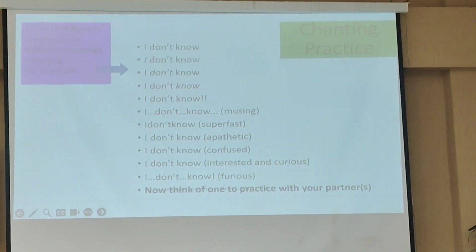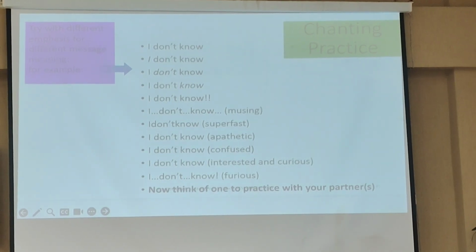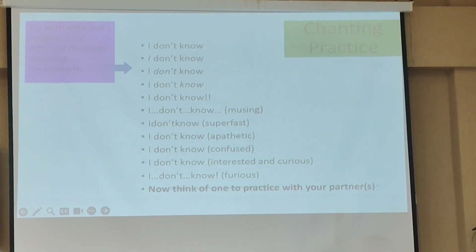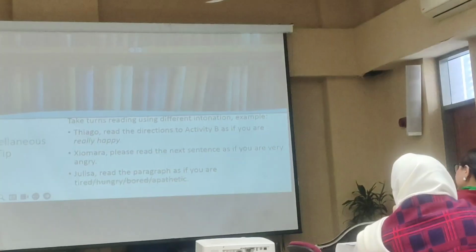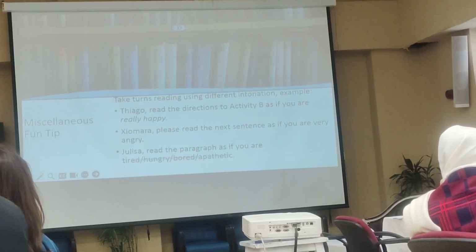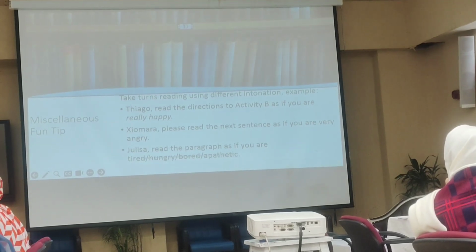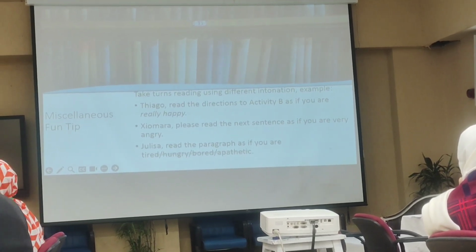And how about something like this? Getting students to say things in different ways. So let's try this one together. Let's just do the first one twice. Everybody, activity B as if you're really happy. Shamara, read the next sentence if you're very angry. So getting students to do more production, but in dramatic and fun ways.